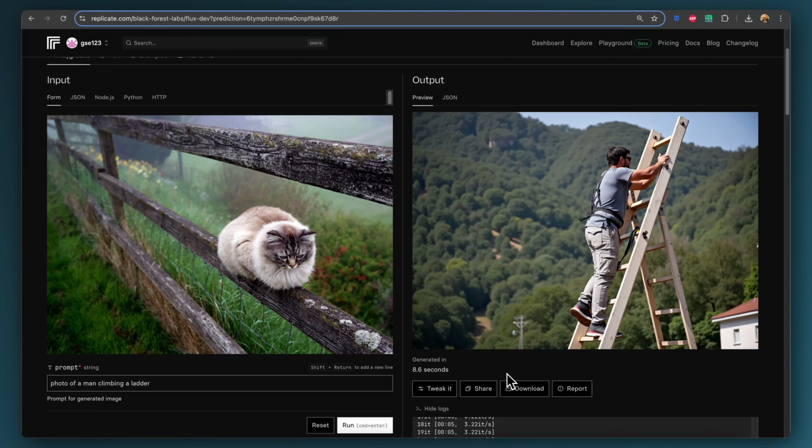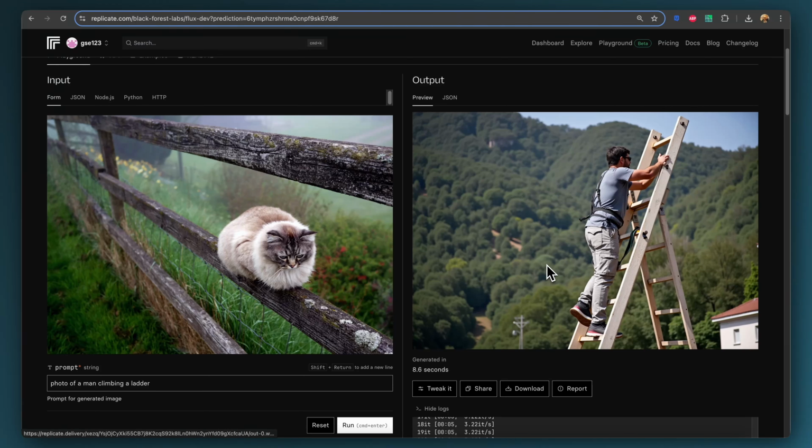Okay, so it has got some wilderness in the background, so yeah, you can see some similarities between these two. So it's not a three-rung ladder, because that would be silly, I guess. But you've got a man climbing a ladder, and you can see where it's pulling very loose cues from this image. So the main subject, i.e. the man on the ladder, is roughly in the same area of the image as the cat. You've got a similar background. The colour tones are kind of similar. And overall, they kind of almost still fit together.